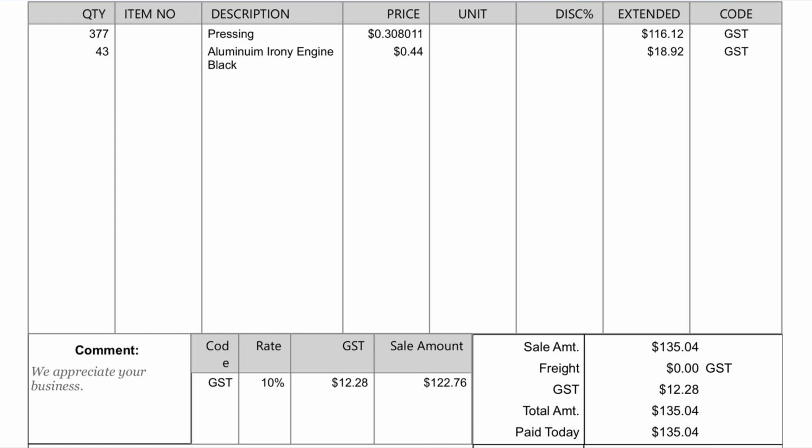We've got some numbers to crunch. We had 377 kilos of pressing at 30 cents. I didn't get the white goods tax for $116.12. And we had 43 kilos of aluminium irony engine black. That's an interesting description. The aluminium irony engine black is 44 cents a kilo, for $18.92. Grand total $135.04. Pretty good. A lot of this was unexpected, like the steel from the e-waste, wasn't expecting that.